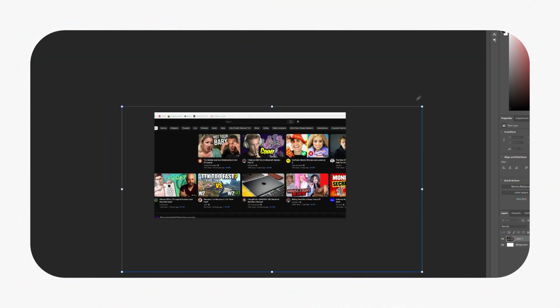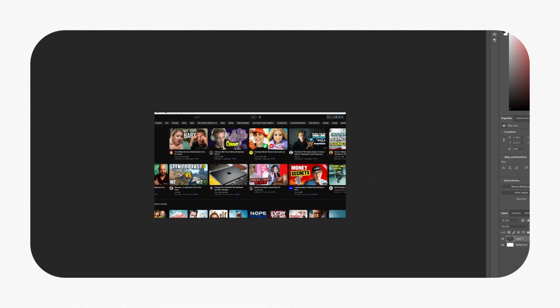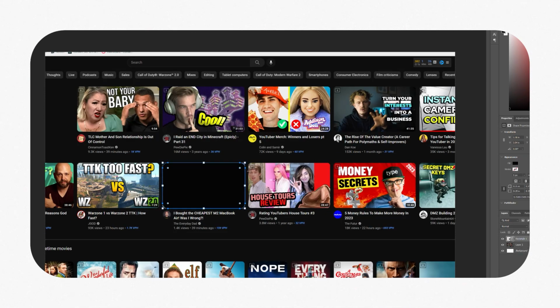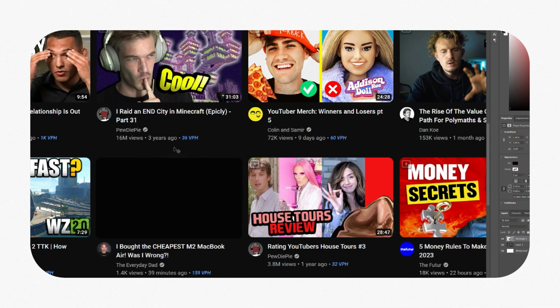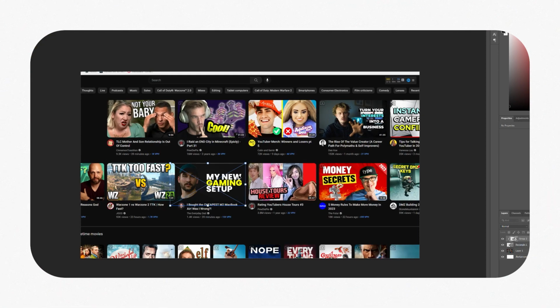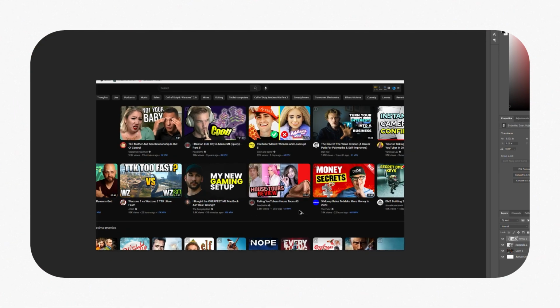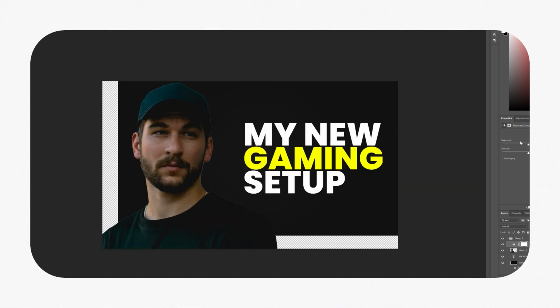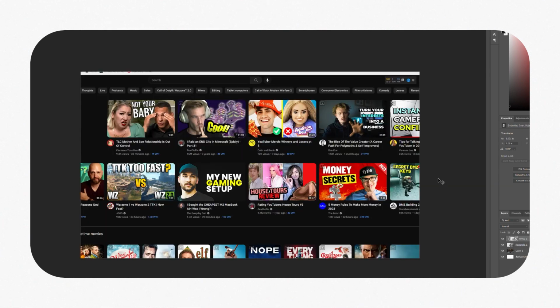Now there's actually a quick way that you can see if your thumbnail sticks out. So what I do is I open up Photoshop. I made this thumbnail visualizer, and basically what I do is I take a screenshot of my homepage just to see the thumbnails there, and then I cut one out, and whatever thumbnail I'm making, I put it in there and see if it stands out. And you can see with this one, it doesn't stand out that much, but if you just turn the brightness up a little bit, it stands out much more.